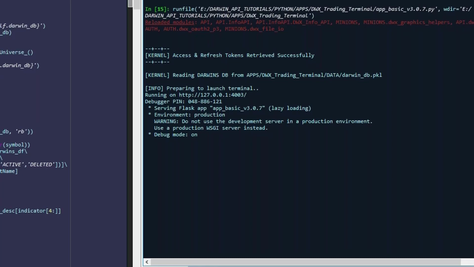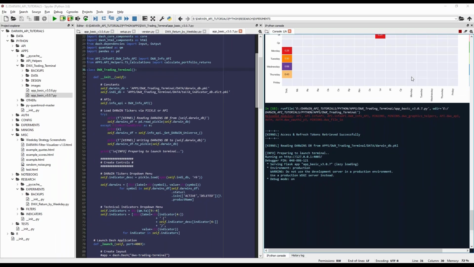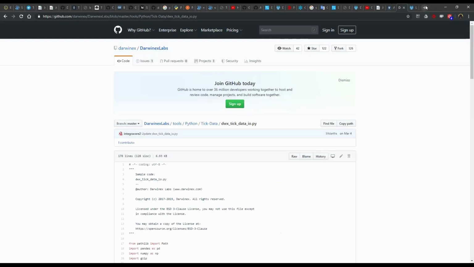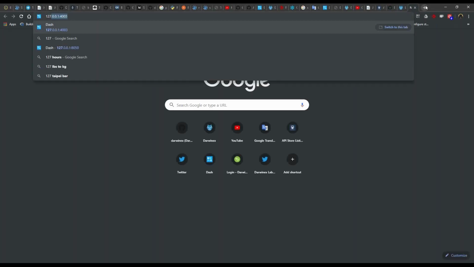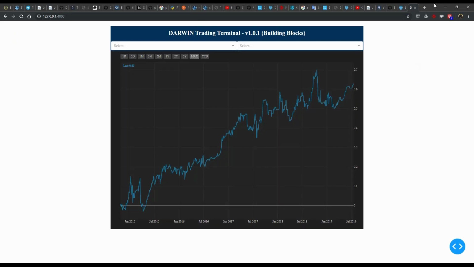But I want to focus the rest of this session on actually showing you what it looks like and how it's drawing a parallel between conventional assets and Darwins, again, to revisit what we were talking about earlier: it's important to think along the lines of how I can approach the Darwin asset as a conventional asset. So we're going to open up the Dash app, which is very simply a chart at this point in time. That's the first phase of what we built, because we're on a journey. Can't build everything in one day.